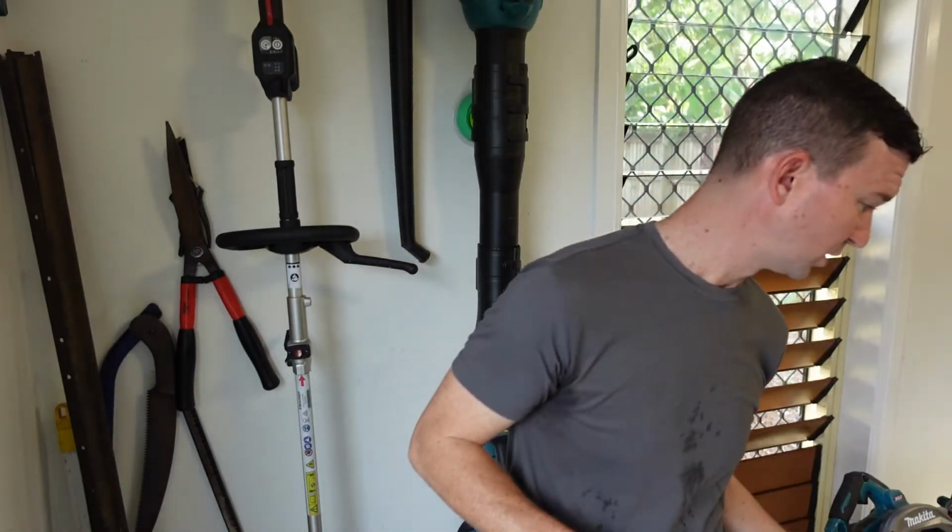All right, guys, that's the end of my 4 priority tools for an apprentice chippy to have in the early stages of his apprenticeship. So that's impact driver, priority 1, get an impact driver. Priority 2 is your drill. Priority 3 is a battery operated circular saw that cuts them timbers, because you're working with wood. And 4th and final, most important I feel, is your grinder. That's when you need to cut metal, cut steel, grind, cut, do all that fun stuff, because that will happen. You will use a grinder a fair bit, funnily enough, which I was not expecting to be using anywhere near as much when I first started. That was a bit of an eye-opener for me.